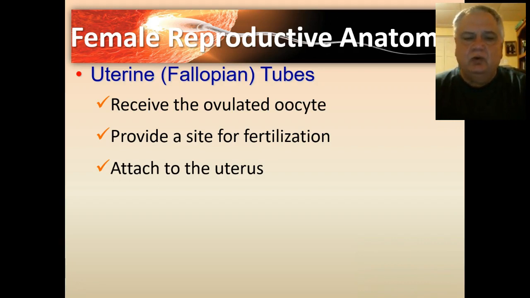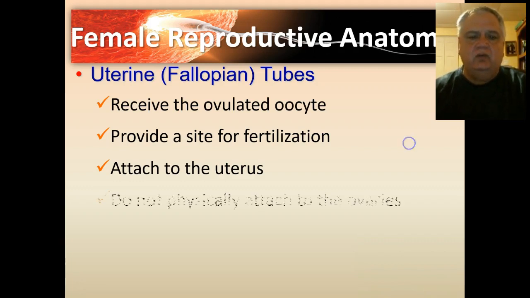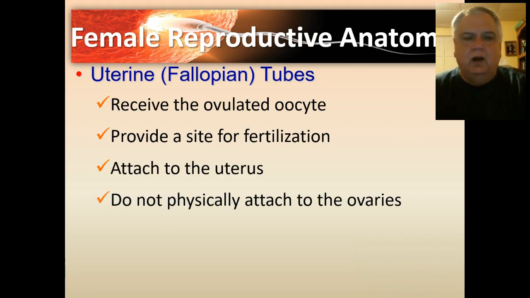The uterine or fallopian tubes then will transport the fertilized egg, if it is fertilized, into the uterus, and the fertilized egg, now called a zygote, will attach to the uterus. The zygote will start to develop. If you recall, maybe from A&P 1, it'll become a berry-like cluster of cells called a morula, and then that morula will go on to develop an internal opening and is then referred to as a blastocyst. And that blastocyst then is what is going to implant or attach to the uterine wall.